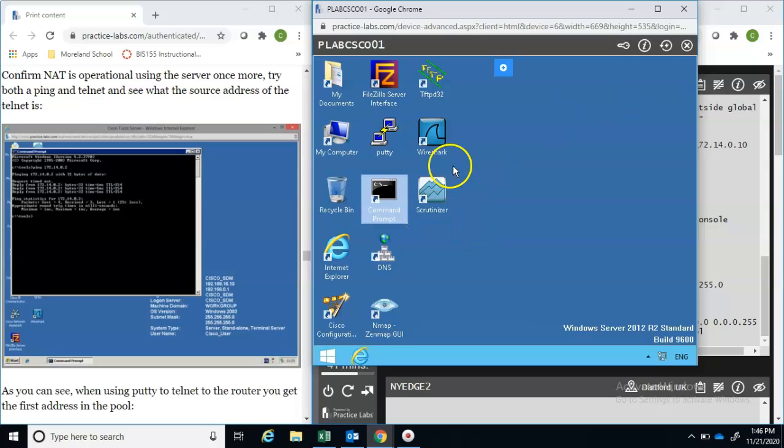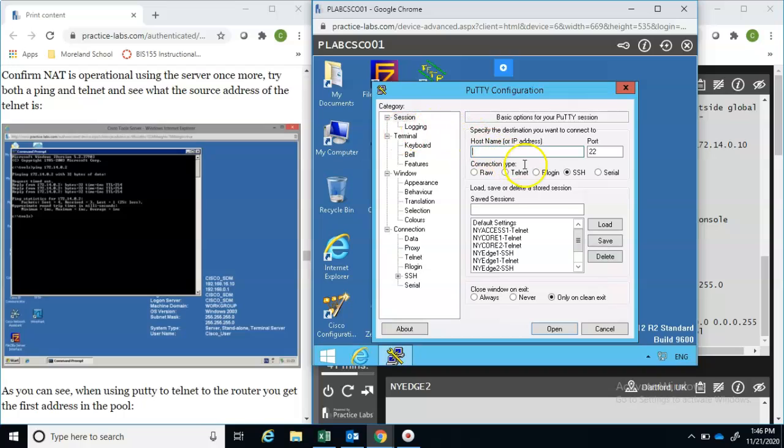And I'll do the telnet through PuTTY, to 172.14.0.2.